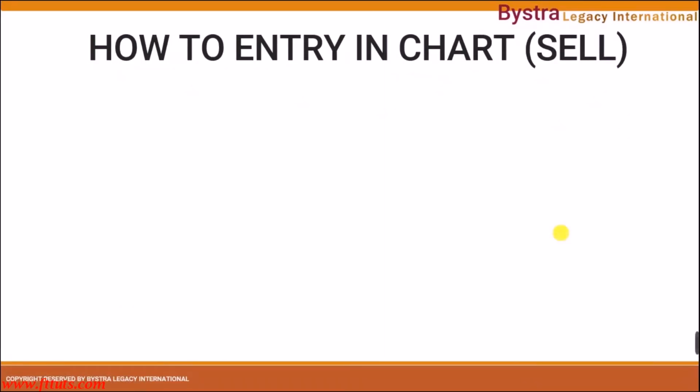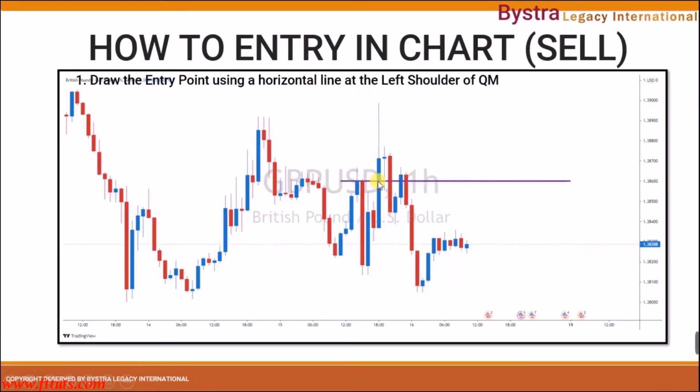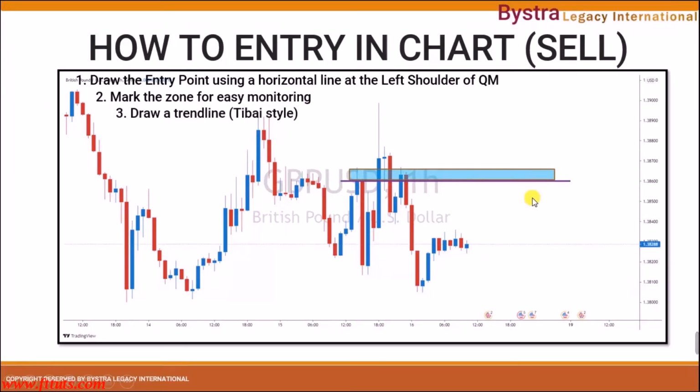Next, let's have a look at the sell setup for QMC. So here there is one sell setup QMC, as we can see clearly. There is a high, low, higher high, lower low. Price hasn't come back to this area, so let's mark it first. First, as usual, we mark the horizontal line. Secondly, we mark the zone for easy monitoring when price comes back to this entry point area. Third is the only time that we draw the trend line, after we have found the setup. It must be within this confluence around this area here.